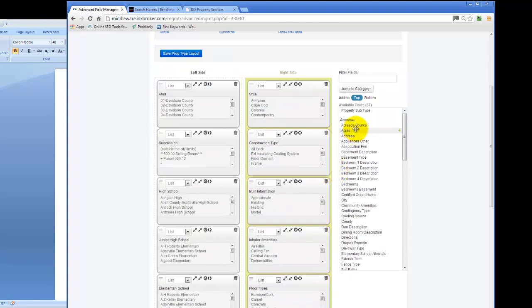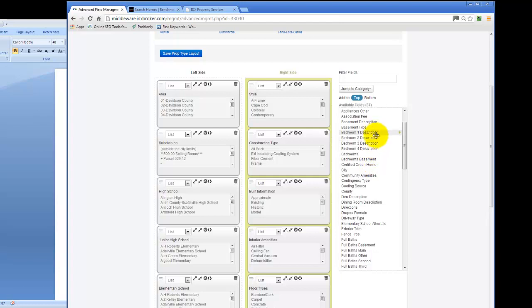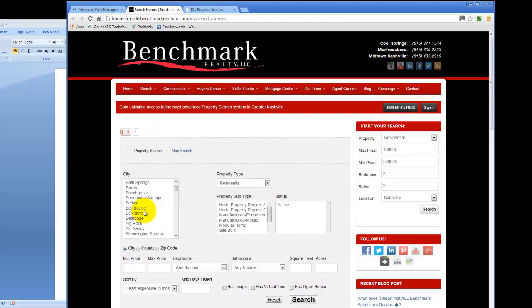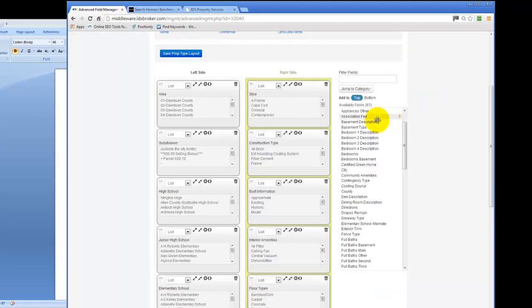And now I'm going to come over here and I am going to go ahead and go through these, see if there's any I want to add back in. The main ones like bedroom, city, you do not want to add these in here if it has anything like how many full baths, half baths, things like that. Don't add those in there because on the search page you have that primary information up here already. It's only going to confuse your client if it's also down here. So we don't want to duplicate it.